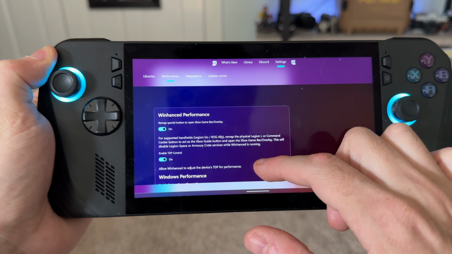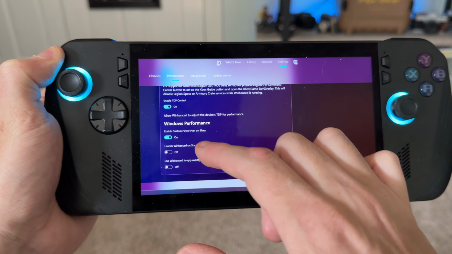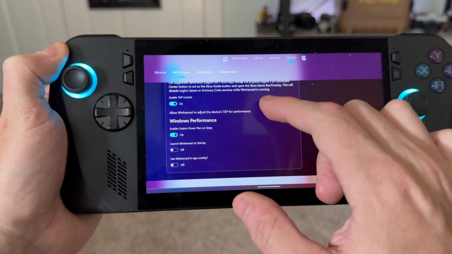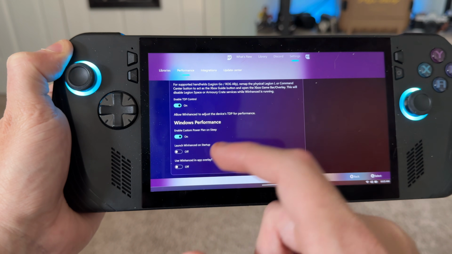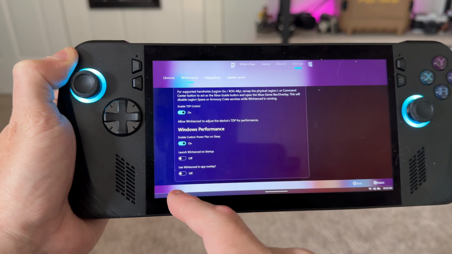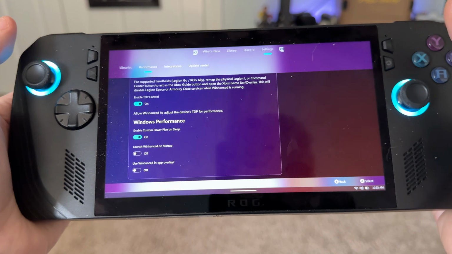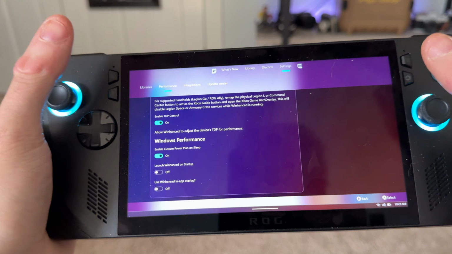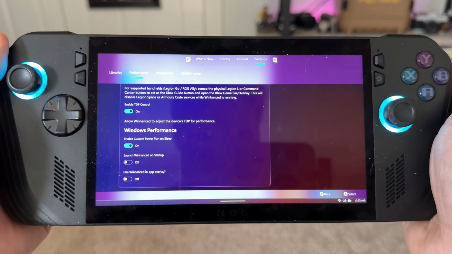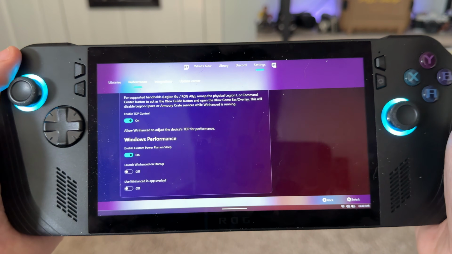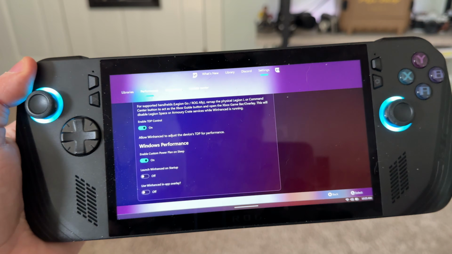But for now, you would just go to the settings page here and you'll notice there's a few new options here. Before, it used to just be the enable custom power plan on sleep. However, you'll notice that we have launch Winhance on startup still. We have use Winhance overlay. This is in this version of the app, and this allowed the user to basically use the hardware keys to launch our in-app overlay. We will actually be removing this because we've decided to go full force with our Xbox widget instead because it accomplishes the same thing in a much easier and more streamlined package.